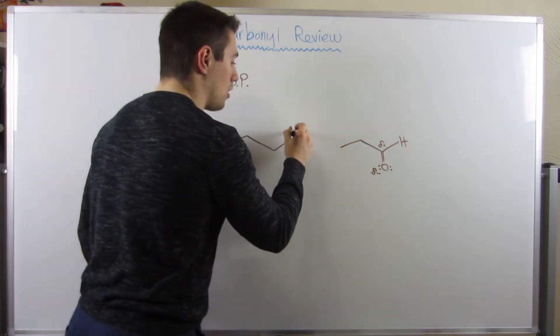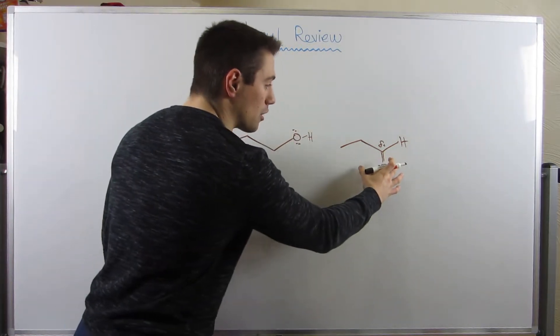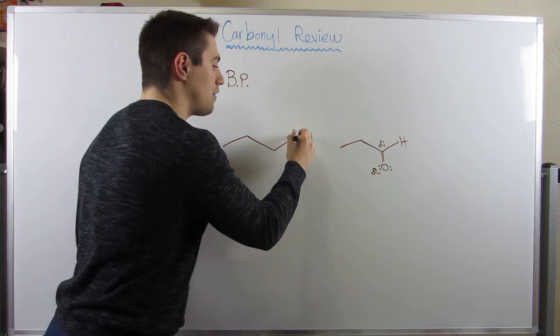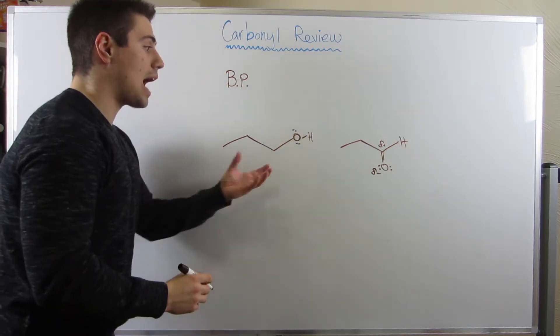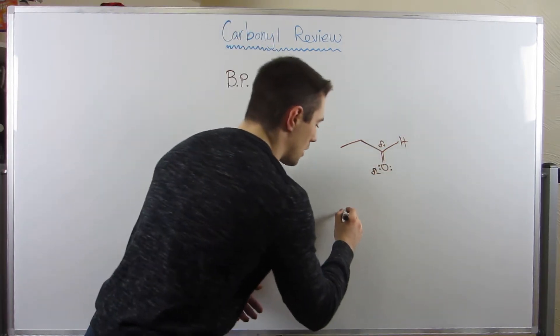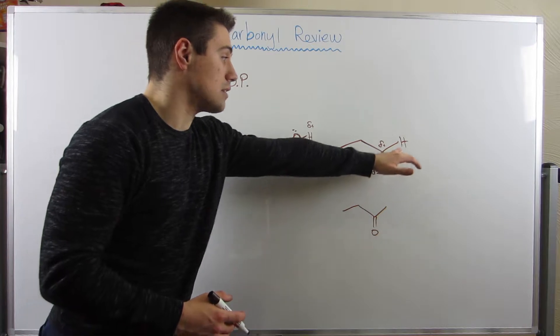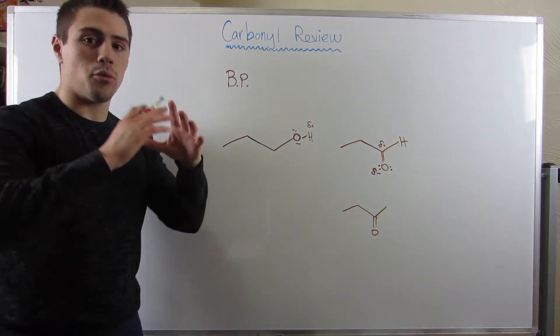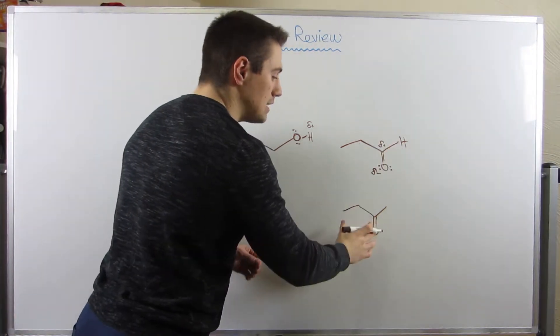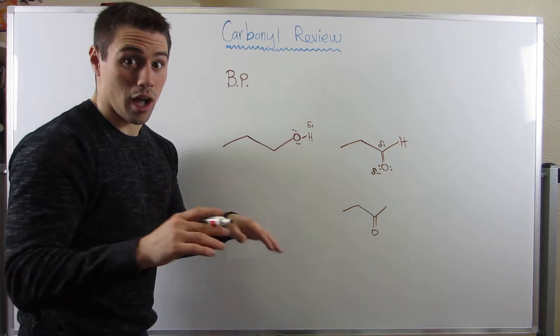However, remember, with alcohols, we have the ability to hydrogen bond, right? And it may look like that over here, but remember, for a hydrogen bond, for hydrogen bonding to occur, you need an electronegative atom directly bonded to a hydrogen to make him strongly partial positive. Over here with the aldehyde and the same thing with ketones, I'm going to draw you guys a similar ketone, we don't have any electronegative atom directly attached to a hydrogen, right? So in the big wide world of things, alcohols have a higher boiling point than aldehydes and ketones because alcohols can hydrogen bond with themselves, whereas aldehydes and ketones cannot.